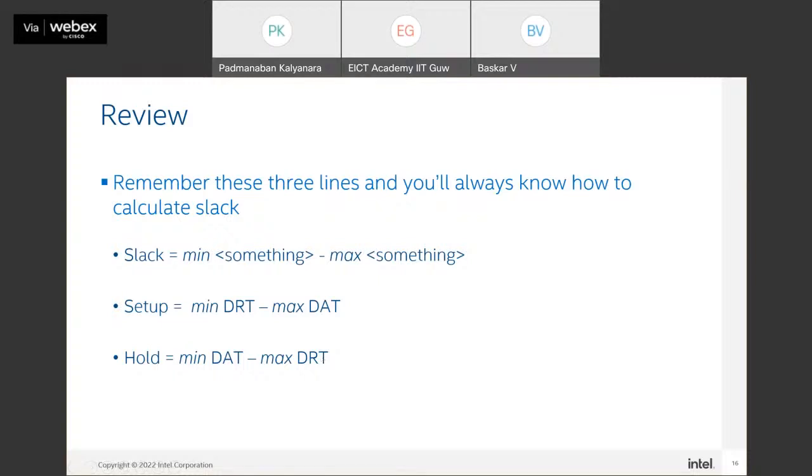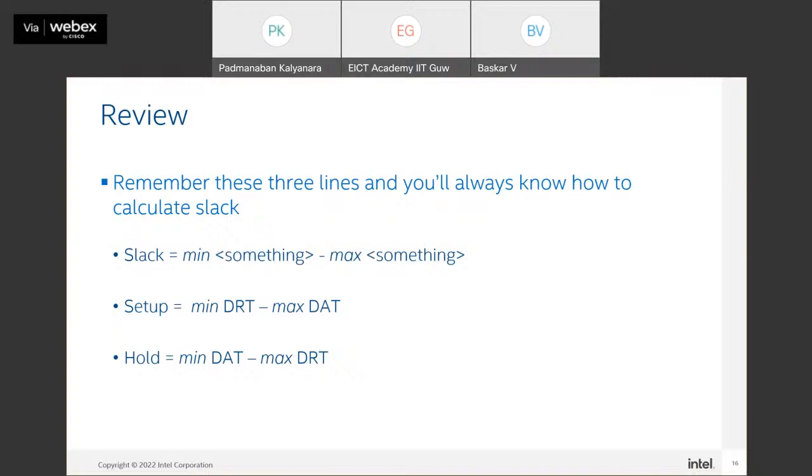Right. So after noting down this formula, we are going to do a paper and pencil exercise to find out whether the design is having any setup violation or hold violation. How are we going to solve the issue?